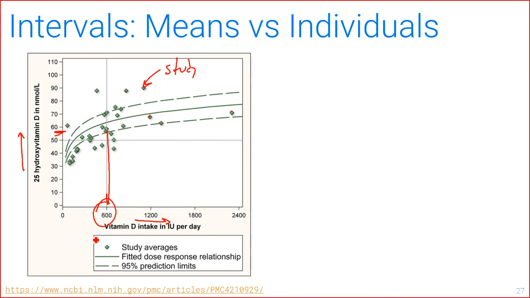And then some statisticians realized the mistake. If you make this interval, you are referring to study averages. So this interval is expected to cover 95% of study averages because each of these observations corresponds to one average. So what this means is if you keep running these experiments over and over again, then you're going to have with 95% confidence that the average of this study is going to lay within the interval. Not individual citizens, but averages over citizens.